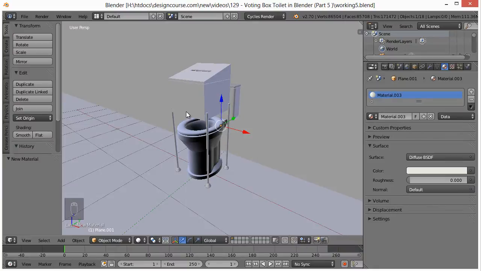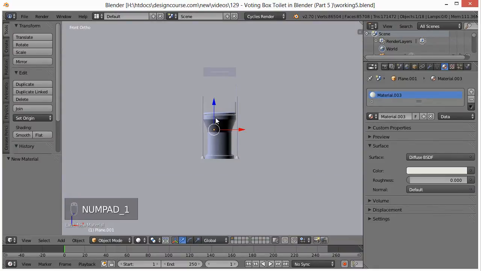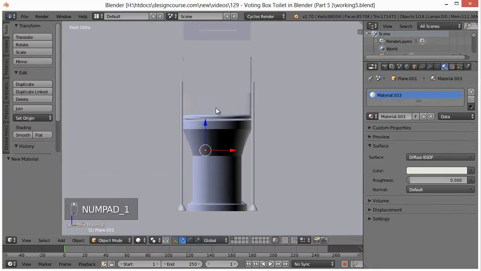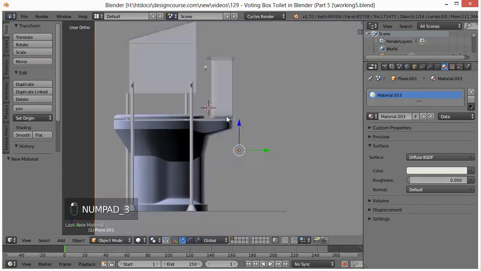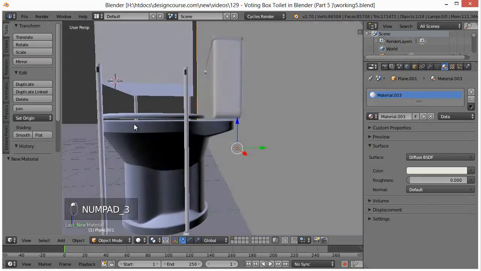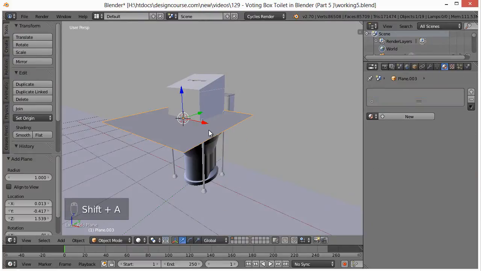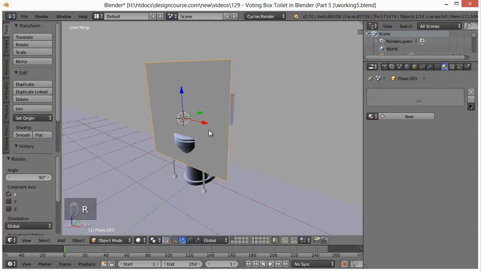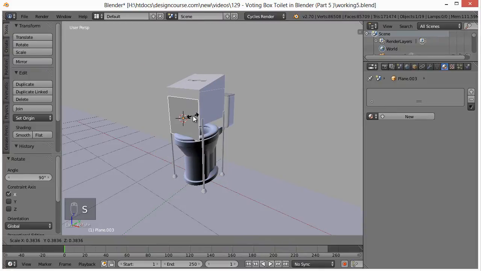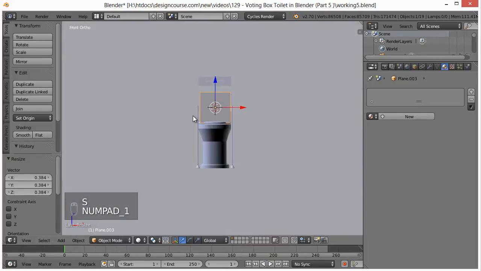So we're going to do this in the shape of a plane. I'm going to hit 1 just to get the front view and add it right around there. 3 to the side view, add it right around there. All right, so Shift A, mesh and plane. R X 90. S to scale it down because we want it to be the same width as the front of this thing.